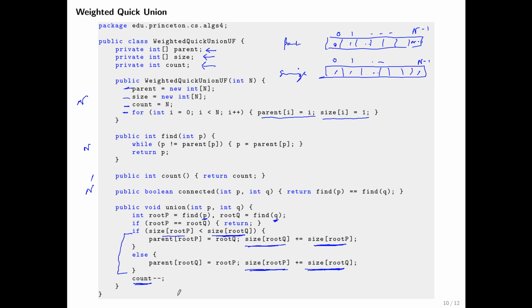All right. Now here, what is the running time? Well, here the running time is going to be in the order of log of n. It's because of the way we implement things. Because we always associate a smaller tree to a bigger one, we are going to end up with trees that are fairly shallow, which have a height of at most log of n. So here the union operation is very efficient. It's logarithmic as opposed to linear, which is what we had in the previous implementation.